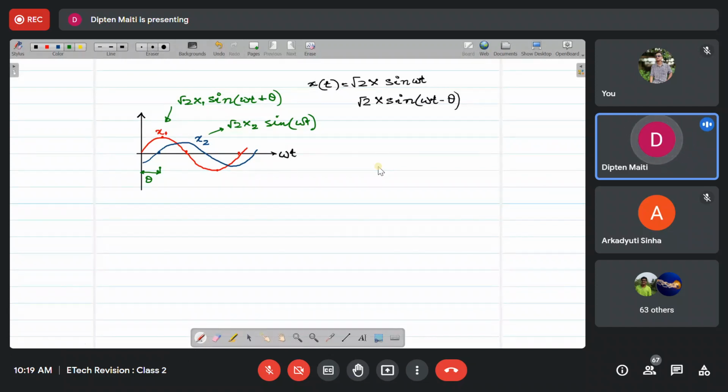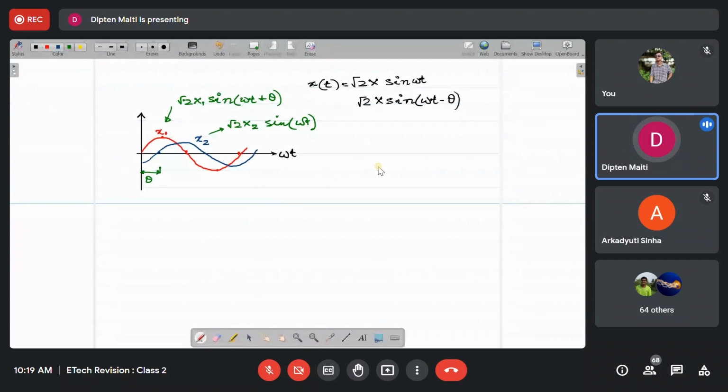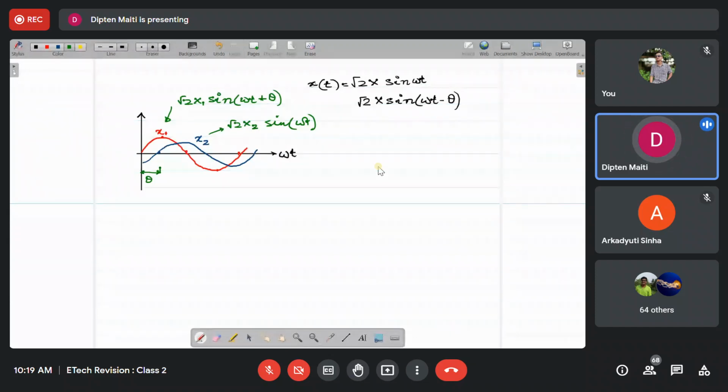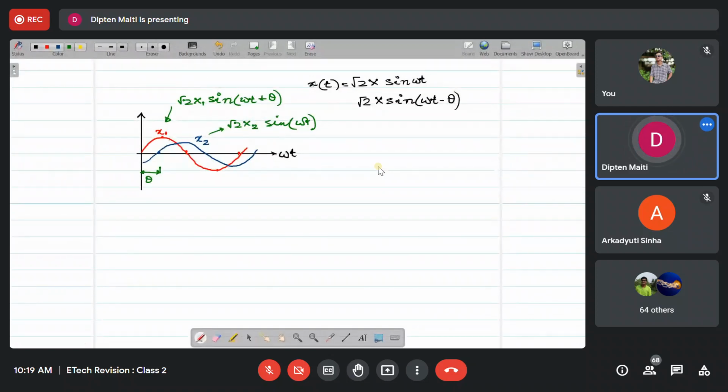And moreover, for the chapters we are discussing here, if you apply a voltage across any element, the frequency of the current would be the same as that of the applied voltage, or if you pass a current through any element, the voltage across the element would have the same frequency as that of the current. This is valid for the elements we would discuss in this class, mostly the passive elements, and a few motors and generators also.